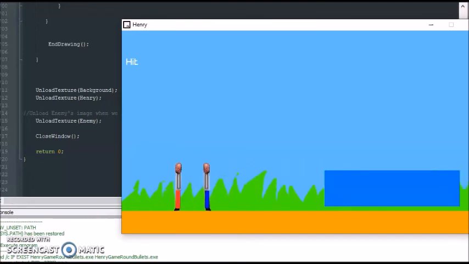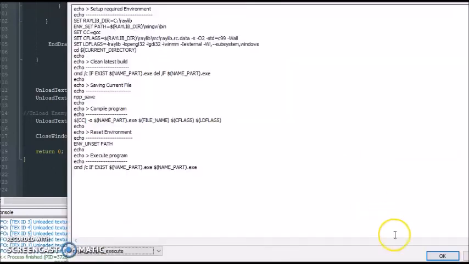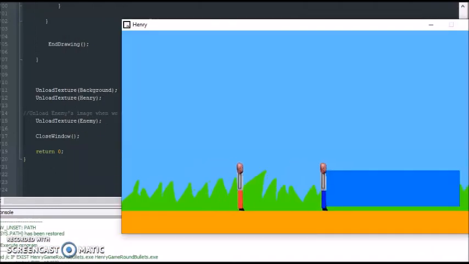Okay, so let's see if our shot works. Let's see what happens when we zap our brother. Okay, so our zap worked. Good. So that was the leftward bullet, or zap. Let's try the rightward bullet. Try again. Okay, here we go again.